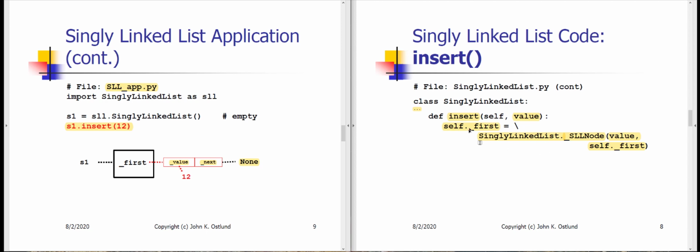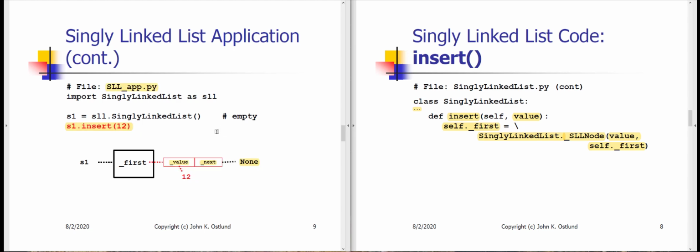So that's all there is to doing an insert at the front of a list. It's a single assignment in which we are creating a new node, causing that new node to contain a value and a reference to what remains in the list. And the reference to this newly created node becomes the first node in the list. Okay? And so that's it. Now, if we do another insert, this time we're inserting a str value, "hi".